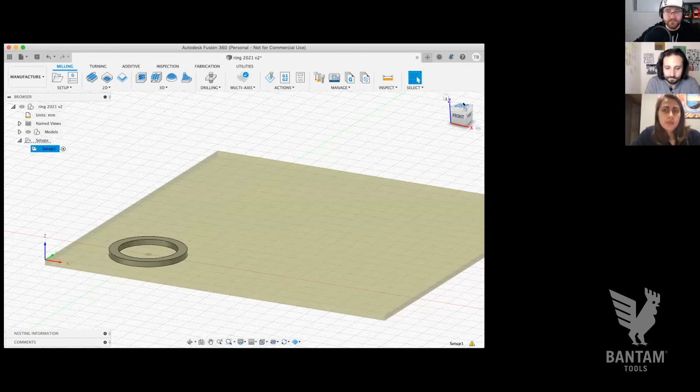Representation of the piece of metal that you've measured and that you had in your hands, and we have now situated the thing we're going to cut out of that piece of metal inside that stock in the digital space here in Fusion 360. So let's cut the thing out.